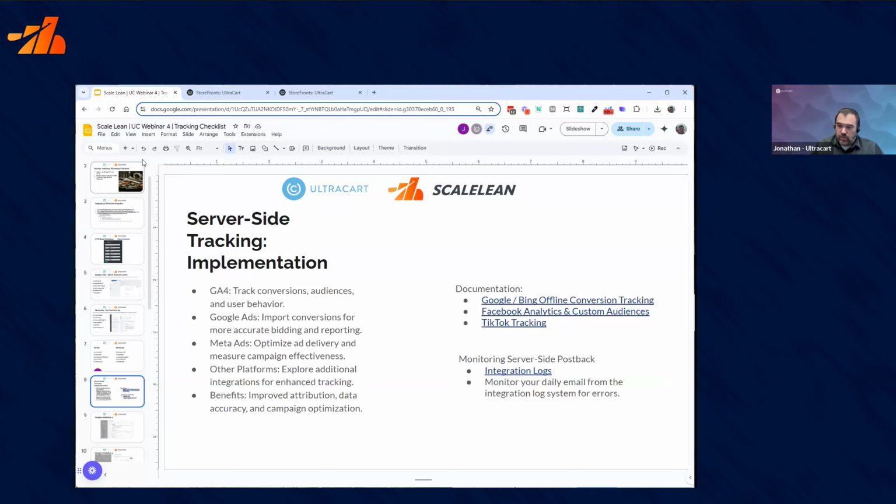So that communication between our servers and the advertising network is going to be captured in our integration log system. Likewise, if you search docs.ultracart.com for integration logs, you'll see the integration log framework. We're logging every single request and response that's going to that network. You can see the exact payloads we're delivering and the responses we're getting.